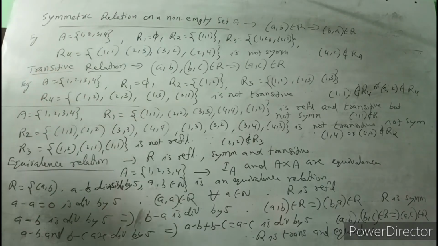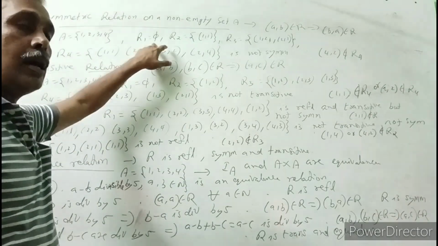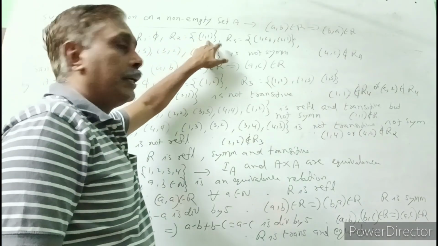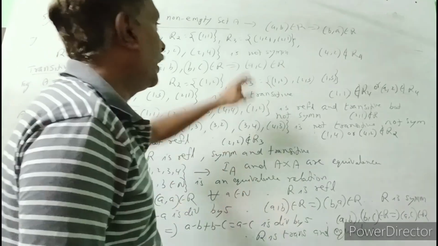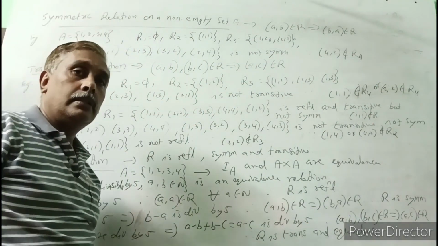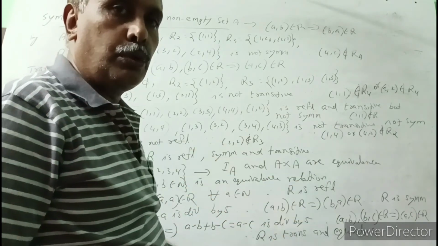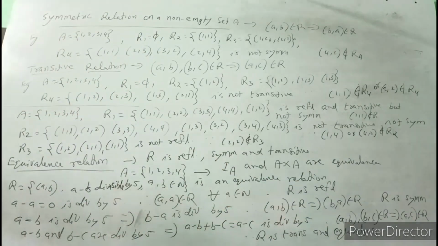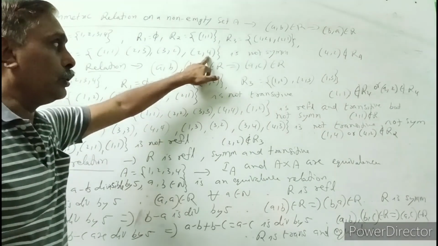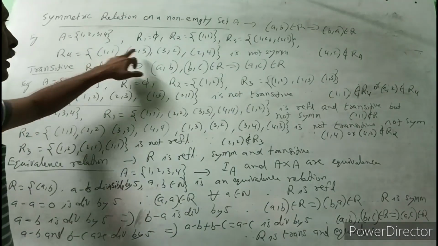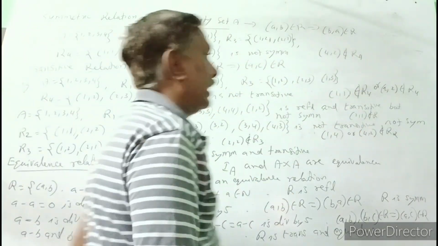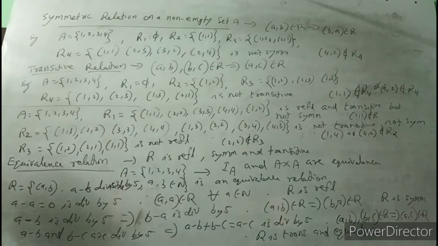Example: A is equal to {1, 2, 3, 4}. If we are writing only R1 = {(5)}, it is symmetric. No element is present. (1,1), reversing gives (1,1) itself, so it is also symmetric. If (1,2) is written, then (2,1) also must be written. Reason: (1,2) is written, 1 is related to 2, so 2 also must be related to 1. You see the fourth one, R4 is equal to (1,1), (2,3), (3,2), (2,4). It is not symmetric because (1,1) is written, (2,3), (3,2) are in reverse order, but (4,2) is not present. So it is not symmetric.